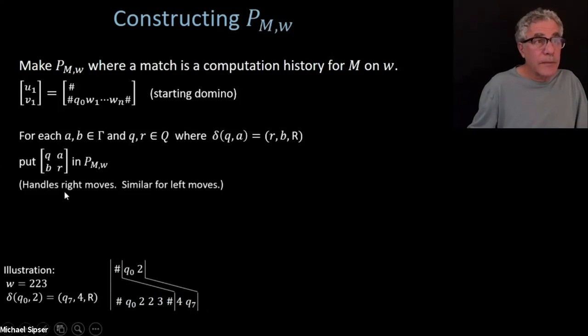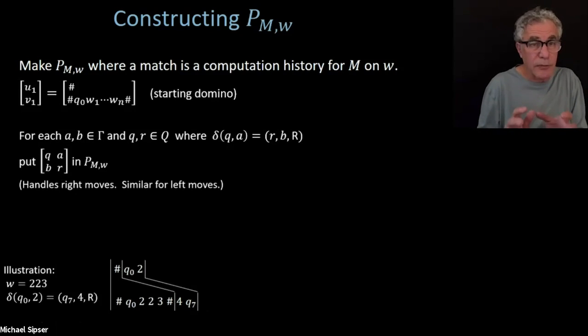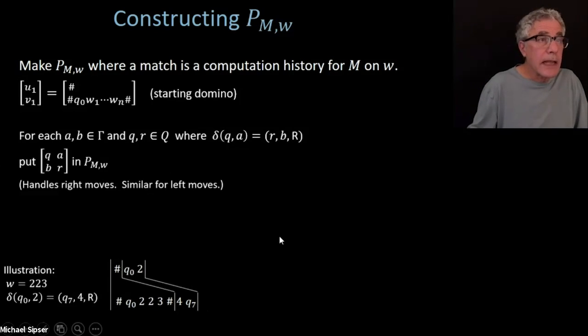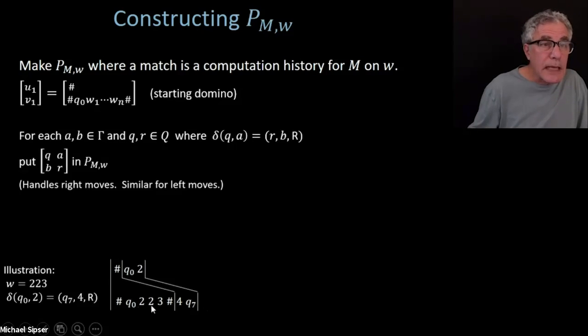So now all possible right moves are going to be handled in this way. And it's going to be a similar process for the left moves, but I'll leave that to your imagination. Now, how do I continue on from there? What does the rest of this configuration look like? Well, that should just be a copying over of the remaining symbols that were on the tape, because they don't change. Things only change around the head. The rest of those symbols, which is the 2 and the 3, should just get copied over here.